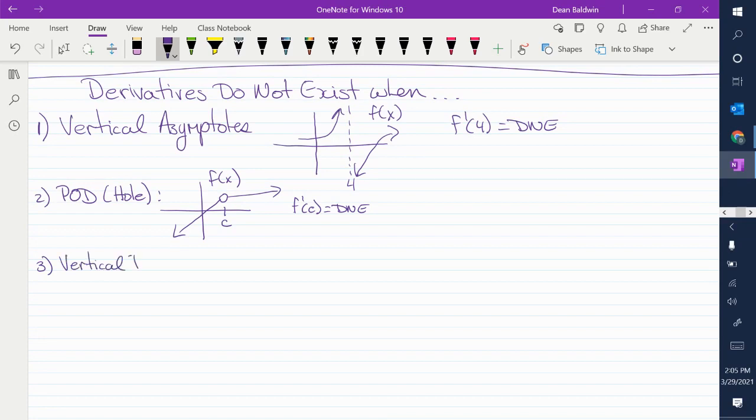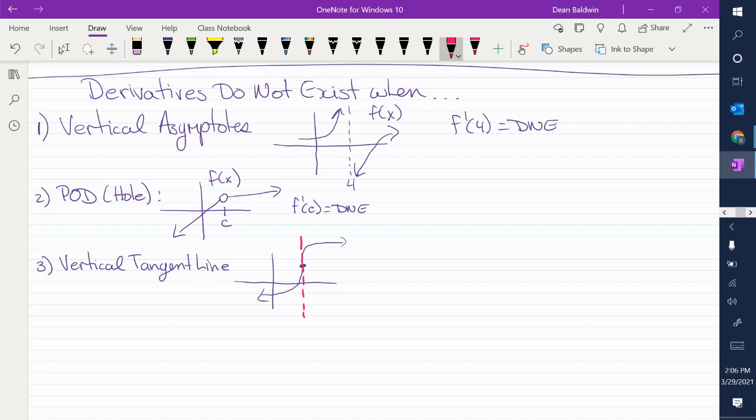Third one is vertical tangent lines. So who's taking Chem 12? Perfect. What does this graph remind you of? Yeah, titration. So if I was talking about pH, this would be like a buffer type thing, right? Remember buffer curves? Chem 11? Okay, but buffers and things like that, pH curves, right? This has a vertical tangent line right through that point. What's the slope of a vertical tangent line? What's the slope of a vertical line? Undefined or infinity, right? So, and what does the derivative represent?